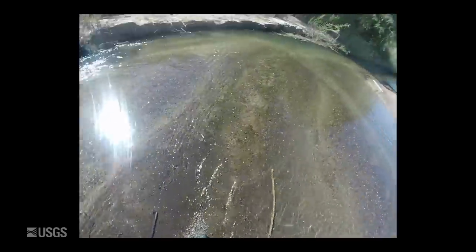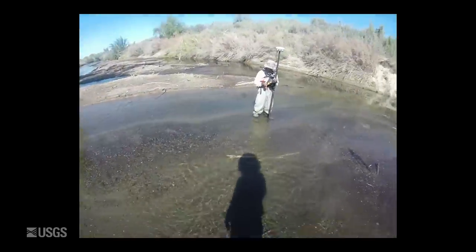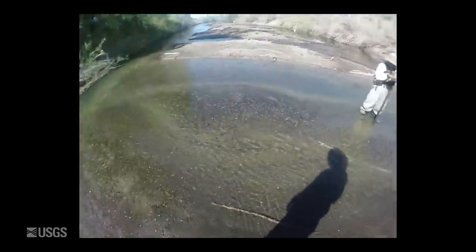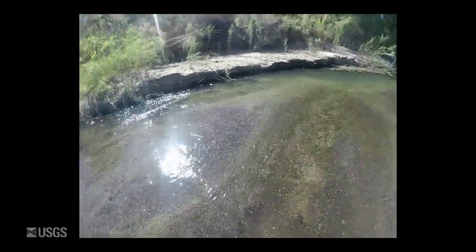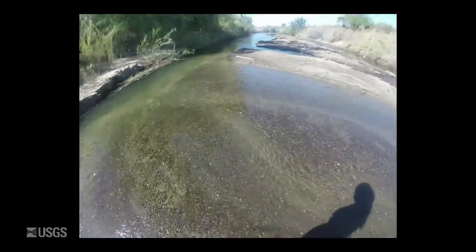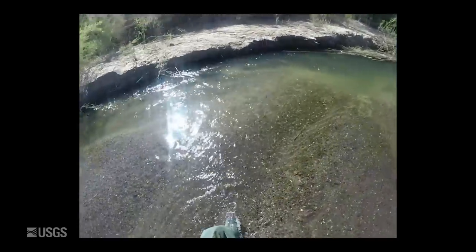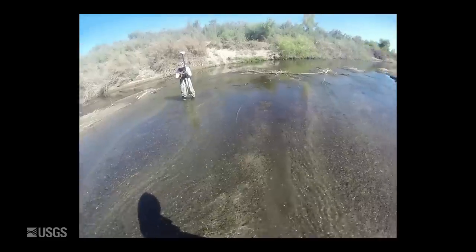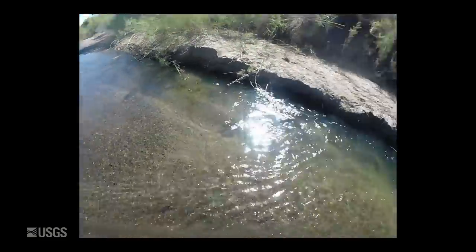In Arizona it's very difficult to reach a flood while it's occurring because floods happen so fast. In this unique opportunity, we knew the flood was going to happen, which gave us an incredible heads-up on what we could collect during the event. We're now compiling, collecting, and analyzing all the data gathered during the flood event and hope to have interesting results to share in the very near future.